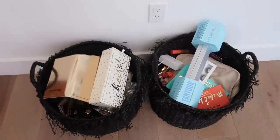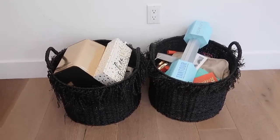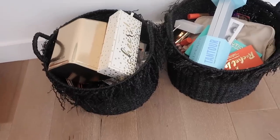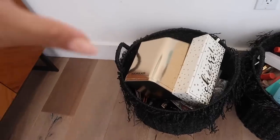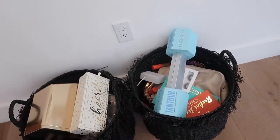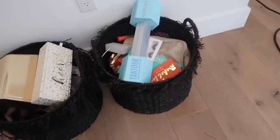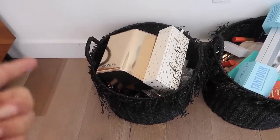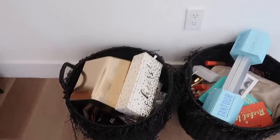Right on the side right here, you're going to find these two super cute baskets. In these baskets are pretty much new PR products I'm keeping or products I'm giving away. Generally, what I do is all of my new products go on this side and then giveaways go over here. Then from there, once it gets to the top, it's my signal that we got to go through this ASAP, otherwise it's going to overfill and end up on the floor. I feel this really reminds me to put it away or decide what I'm going to do with it instead of just pushing it to the side and figuring it out months later — and then the mess starts again.